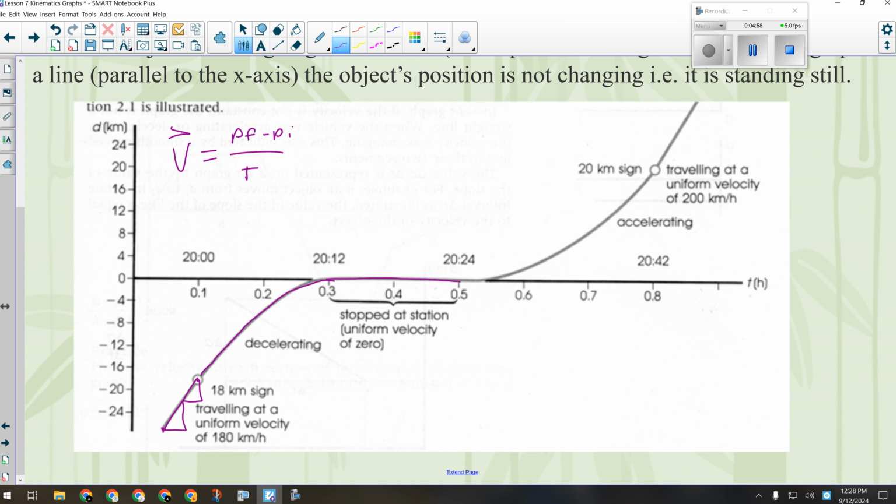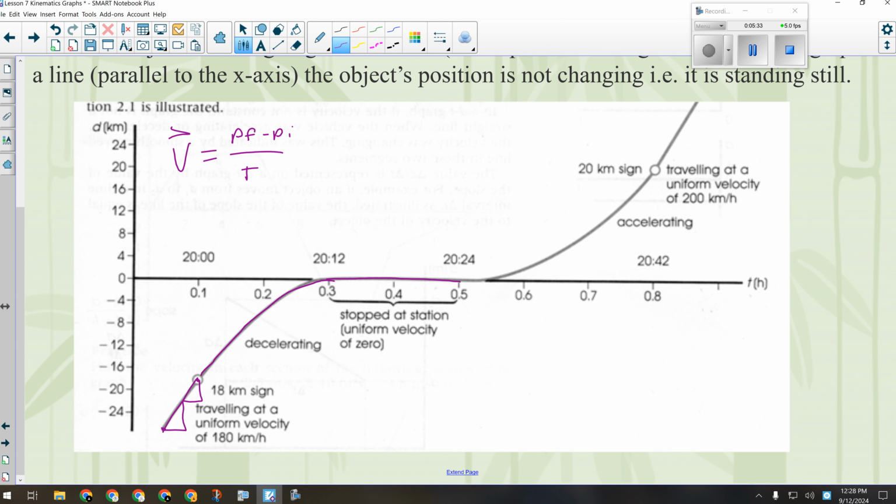Okay? A horizontal line on any graph says whatever's on the y-axis is no longer changing. So if I see a horizontal line on a position time graph, it means the position isn't changing. Time is passing, but the position isn't changing. Everybody follow me there? So when I see a line getting flatter on a position versus time graph, I see that the rate at which position is changing is slowing. It's getting smaller, which means the object is slowing down. Everybody all right with that idea?